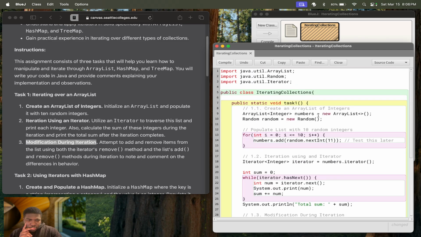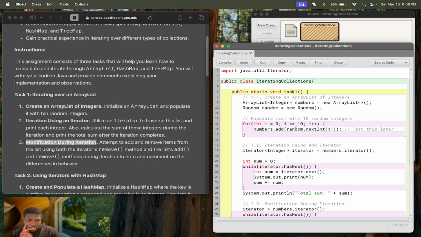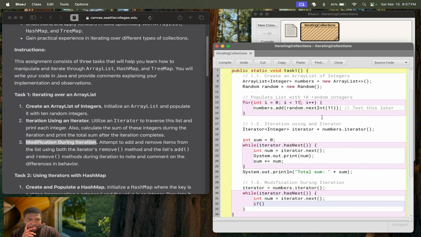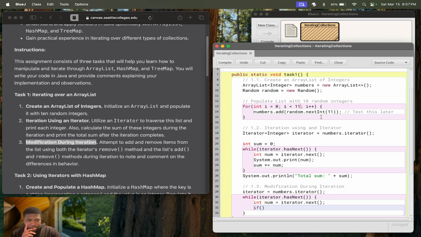You know what, I can even just do this. Hold on. I just realized here while I was going through, not that it matters.